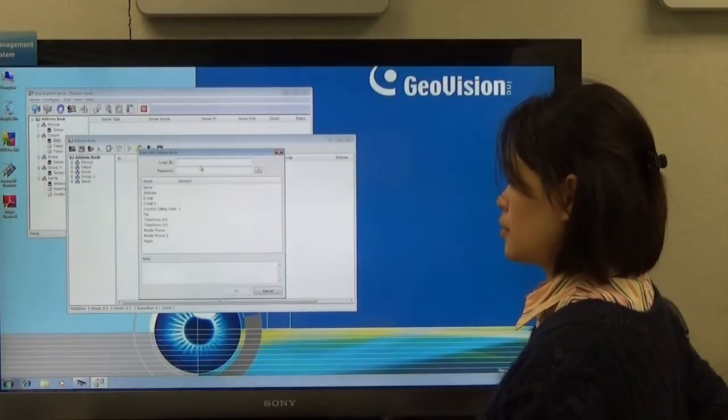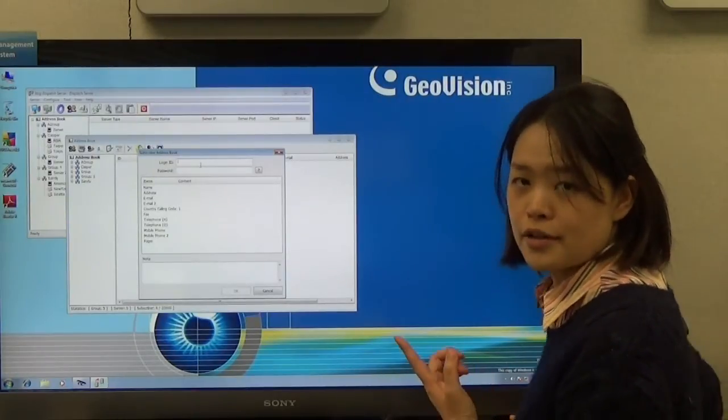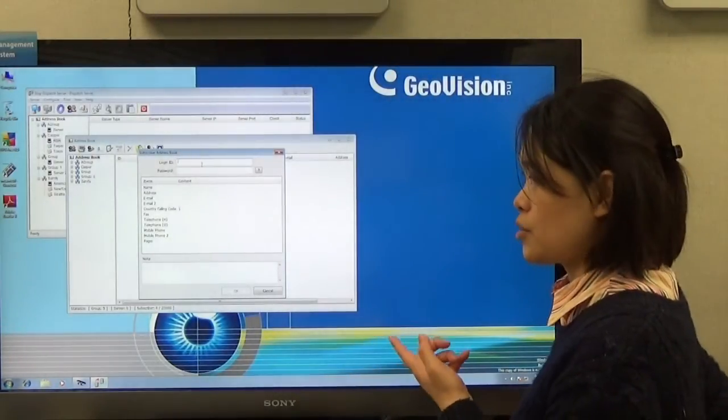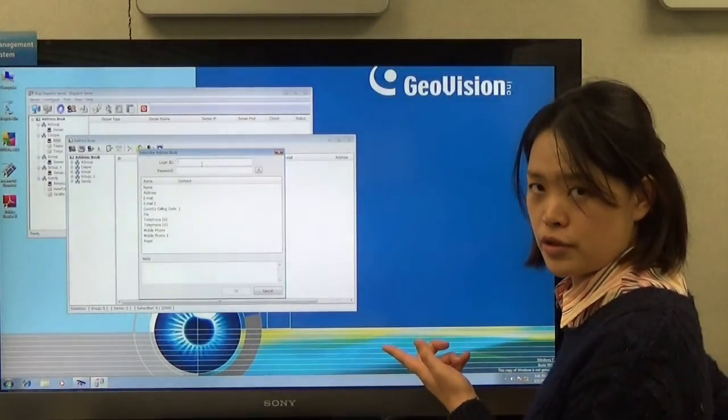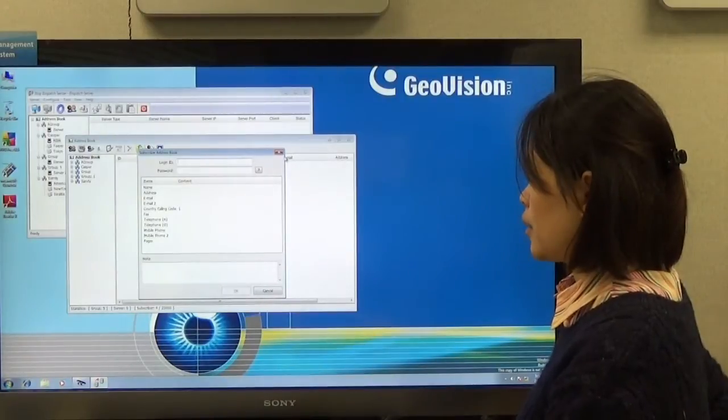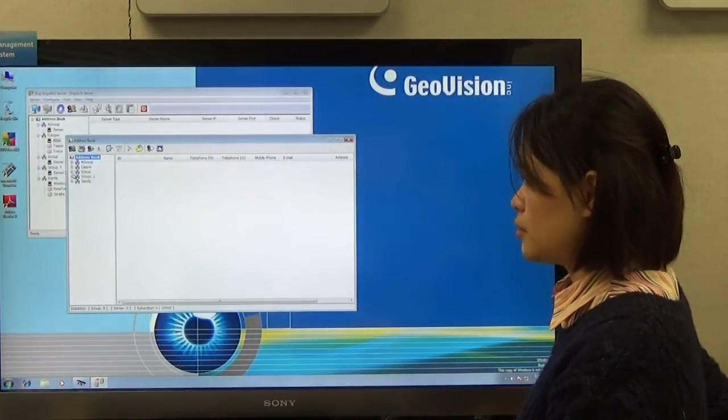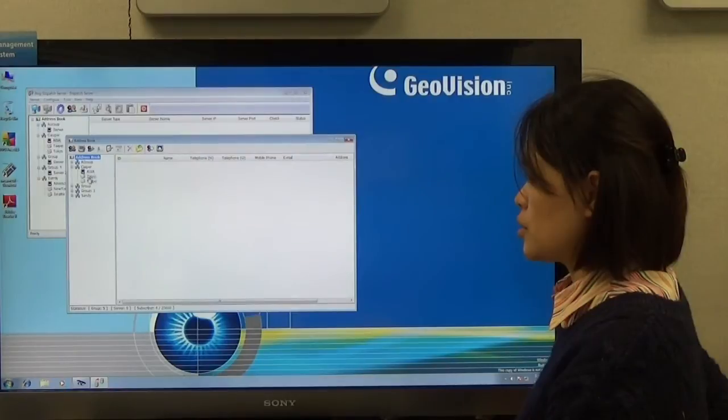Create the account here. The login ID and password are the same. When you enter this ID and password, it has to be entered on your DVR or MVR side when you make a connection to CenterV2. So that is the same result here. Like we will use the sample here.